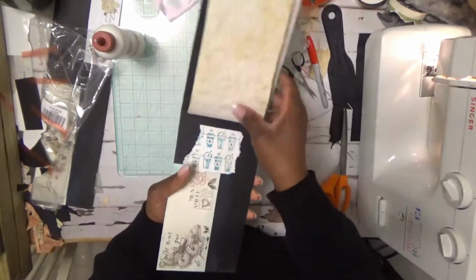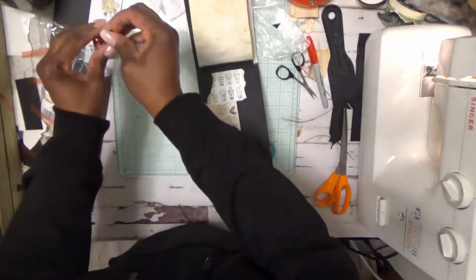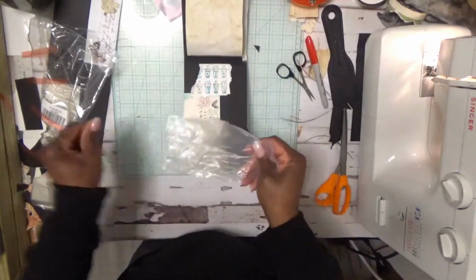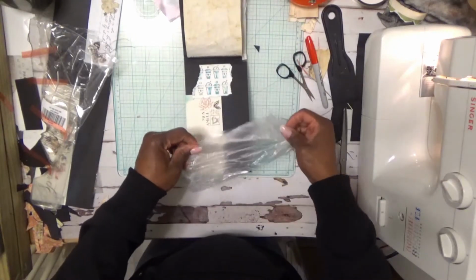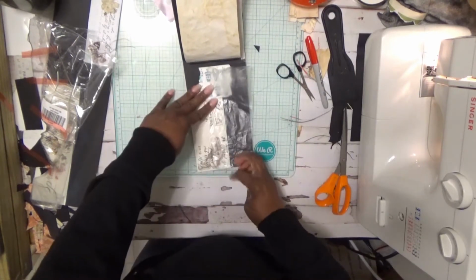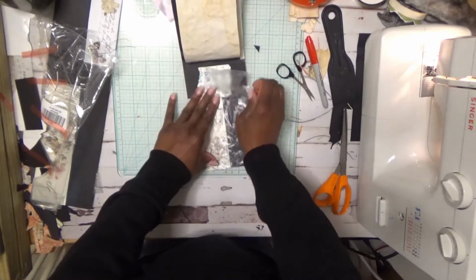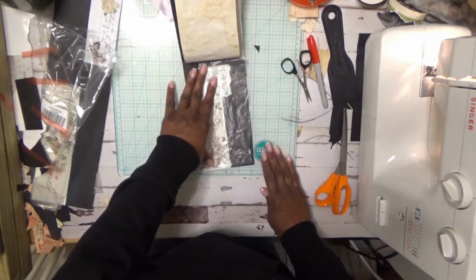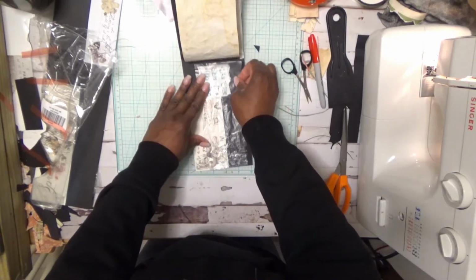So let me do what I should have done first before adding this paper. We're going to stitch in our plastic. Okay, so you know what? I think I'm going to make it like a side pocket, this plastic. Yes, and then I won't even have to cut it down. Well, I could cut it down. No, I'm not even going to cut it down.